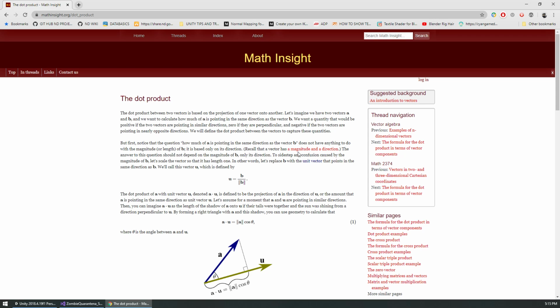The upshot of all of this is that if the two vectors are pointing in the same direction, the dot product is 1. If the two vectors are pointing directly away from each other, the dot product is -1. If the two vectors are at 90-degree angles to each other, the dot product is 0. Well, so what? What we can do with that information is tell which way our player is moving relative to which way our player is facing.